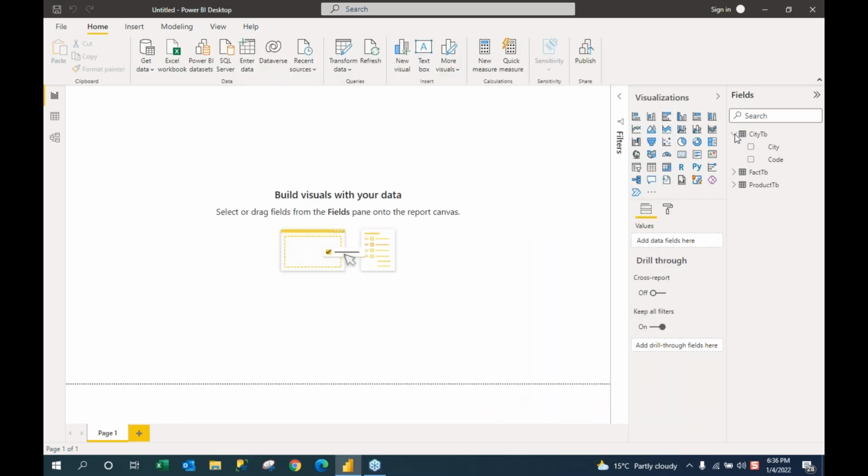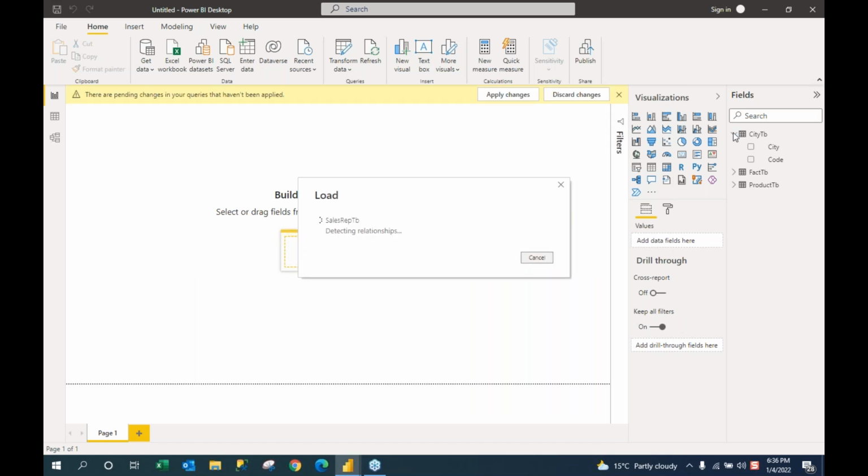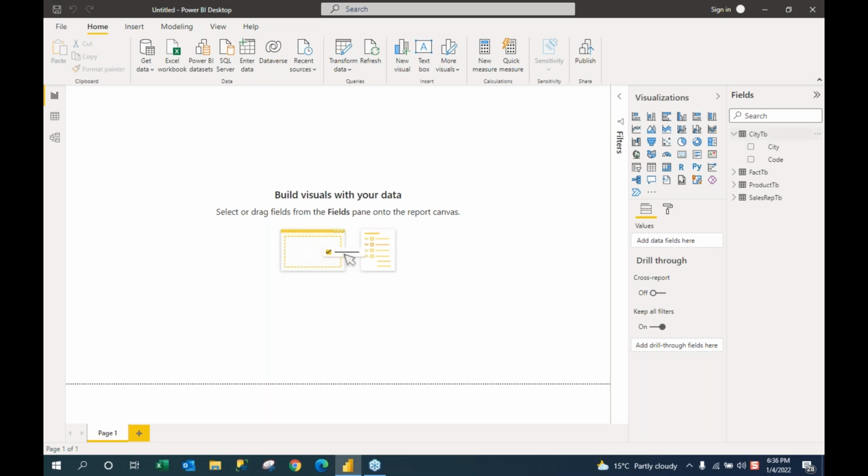Now here we have 4 tables in our data model, connected and loaded.